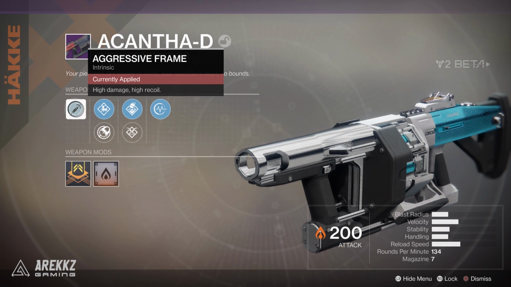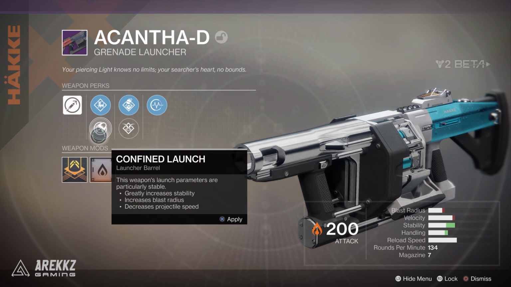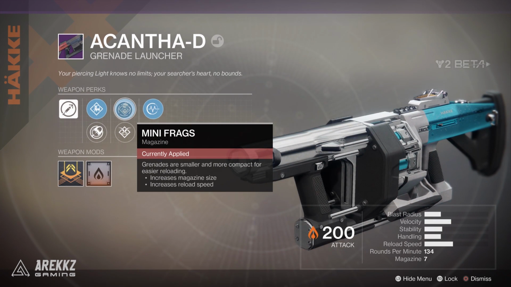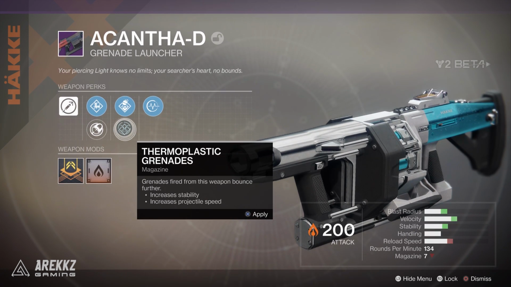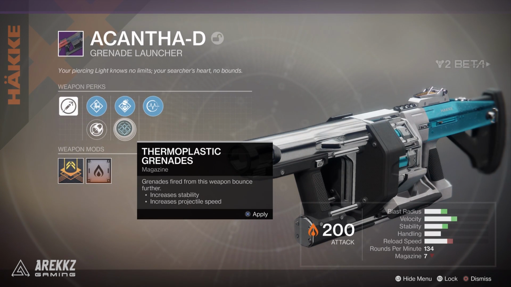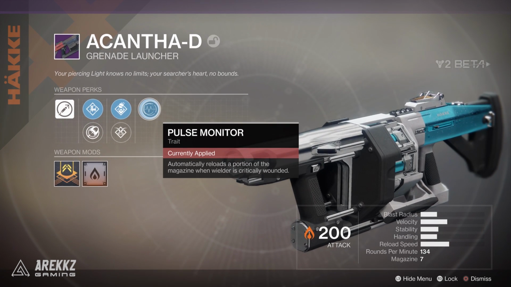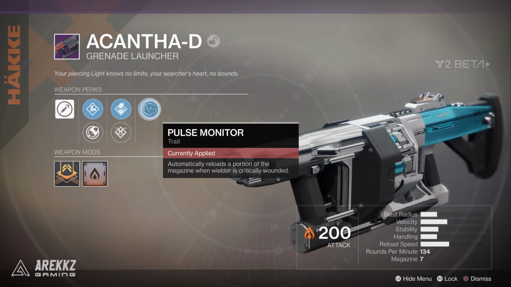say, other weapons. But either way, aggressive frame, high damage, high recoil, you have volatile launch, or you have confined launch, once again. You have mini frags, where grenades are smaller and more compact for easier reloading, increased magazine size and reload speed, or you have thermoplastic grenades, where the grenades fired from this weapon bounce further, you get increased stability and projectile speed, and you have pulse monitor, which automatically reloads a portion of the magazine when the wielder is critically wounded.